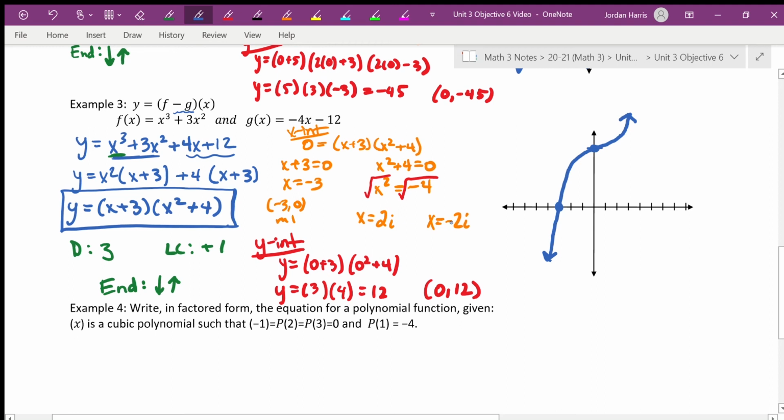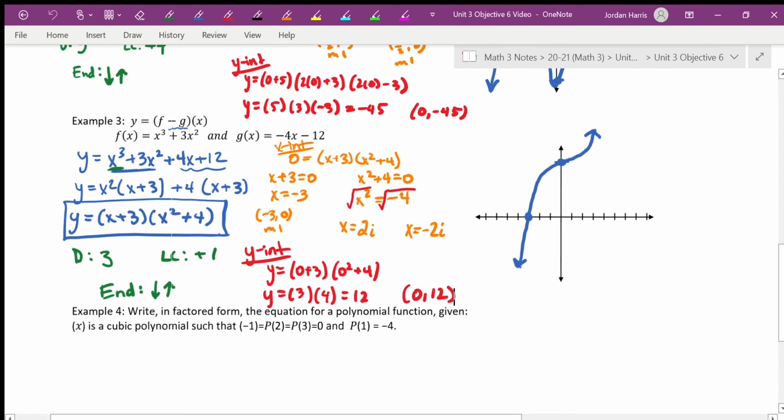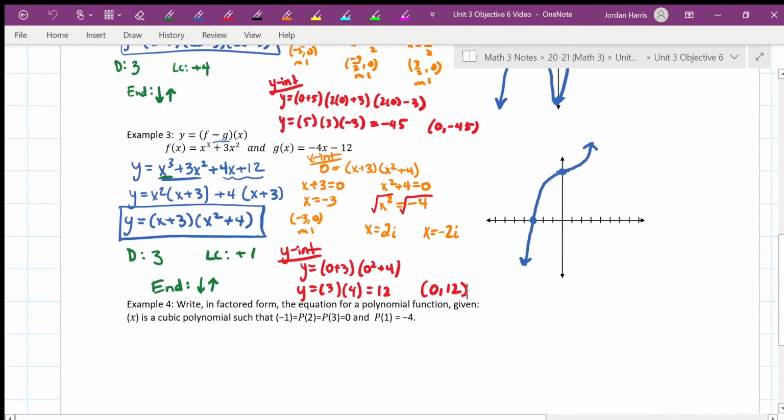You can figure out about what it looks like based on the x values of your imaginary solution. So around 2 I curved, or around negative 2 I curved, and then around positive 2 I curved again. And I got my solutions. One thing on your homework you need to remember: the SOAP method.